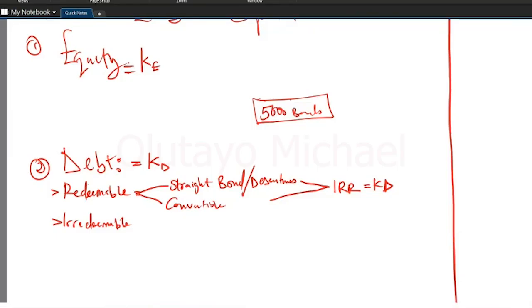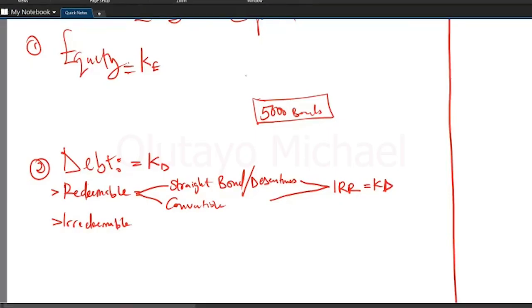Just like shares have nominal value, bonds also have nominal value, which we refer to as face value. Now, in the fourth year, by the time you collect the face value and interest, the company is also assumed to have collected their bond back from you. For them to collect back the bond, that is what we refer to as redeemable debt, because in the fourth year, the company will redeem it back. And after redemption, you do not collect any interest again. Why? The bond has been redeemed from you.